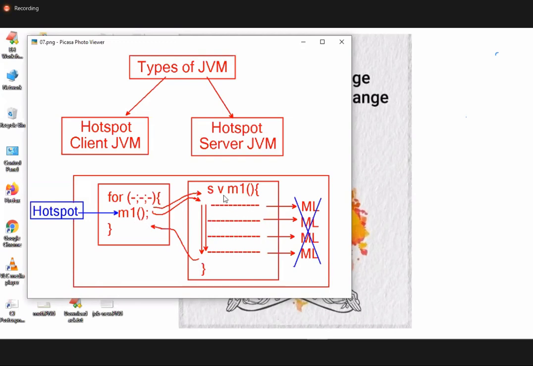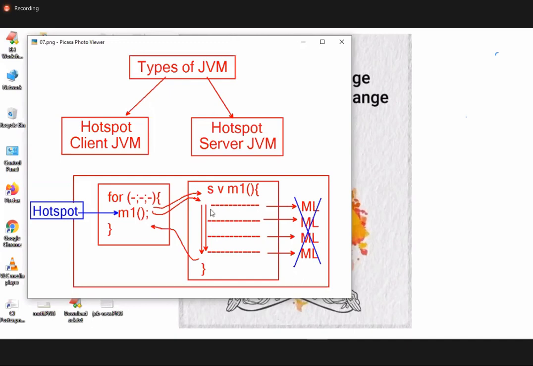So tell me, if the M1 method is executed 1,000 times and the same machine language is generated repeatedly, is it a time-taking process?